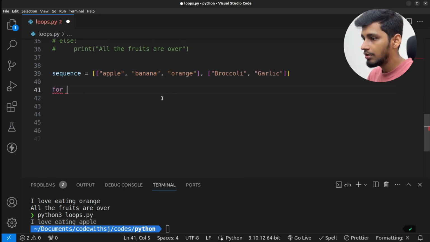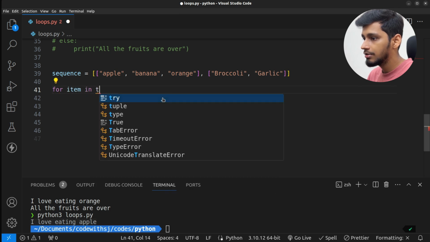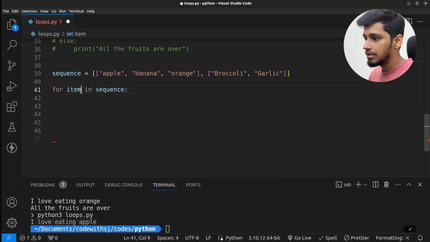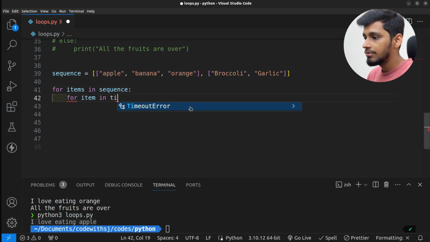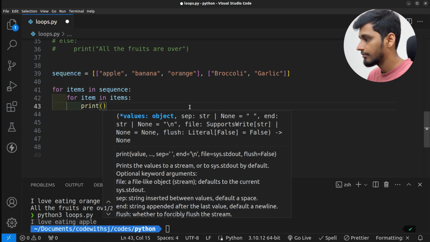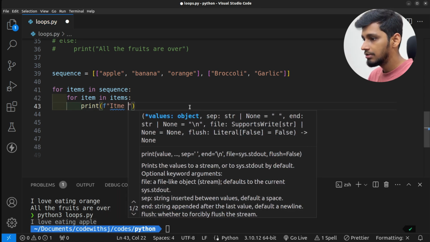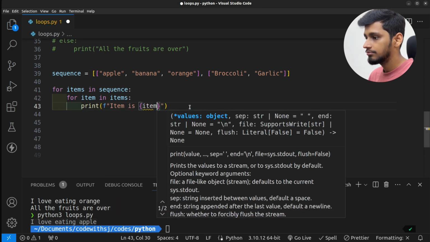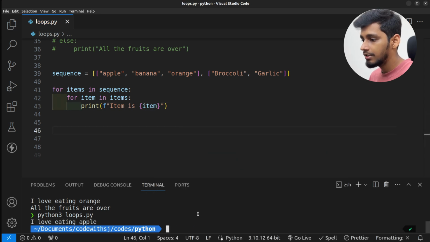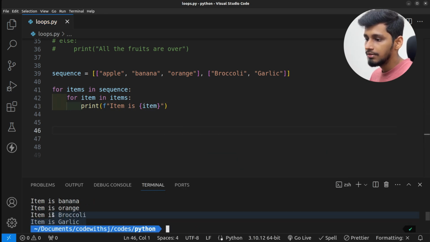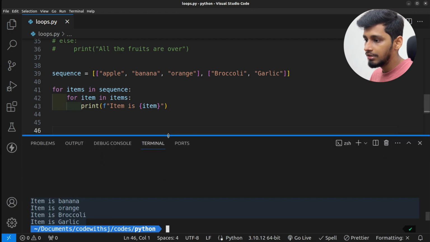So for item in items, let's call this items. Then we will write for item in items and print it. Let's save this and run it. And as you can see, we are able to print each and everything.